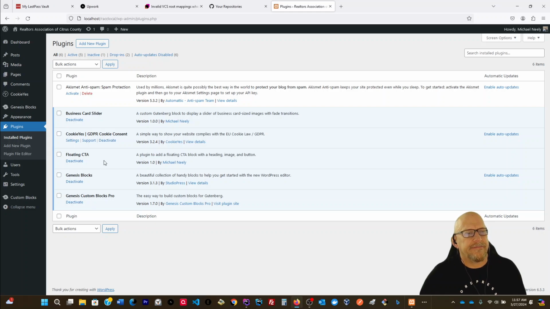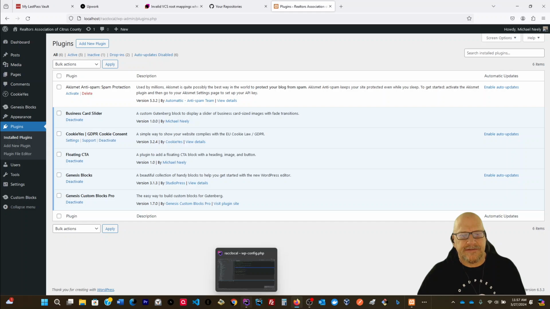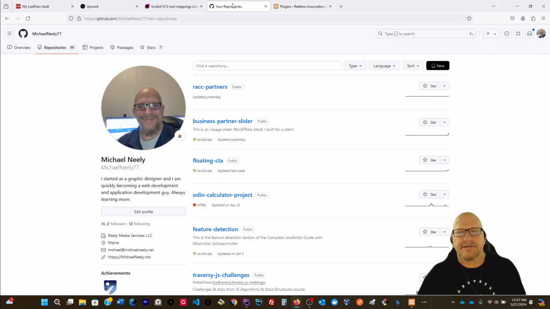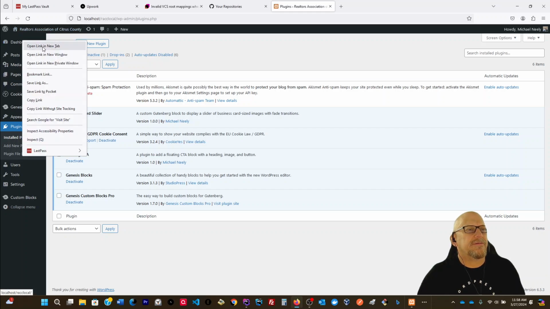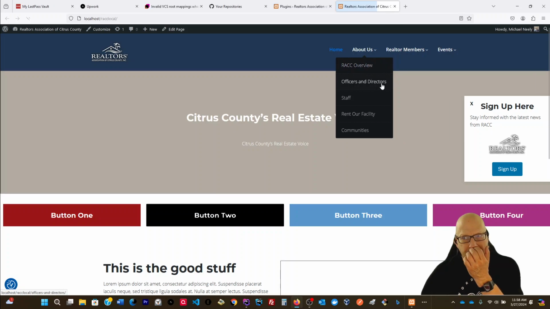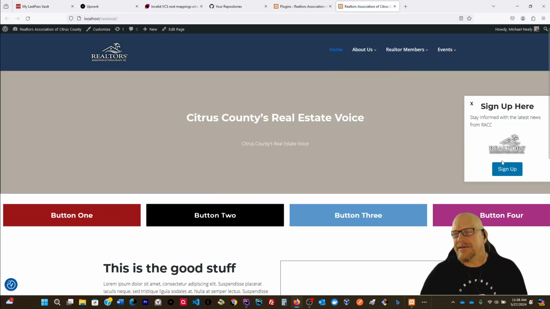We've got a floating CTA right there, which is a fun one. That is one I've already built. This gives us kind of a floating CTA on the side of the site. I'll show you what this one does. They requested to have a floating CTA. This is not styled very well because I'm still waiting on feedback from the client. So this is actually a project that is still actively being worked on.